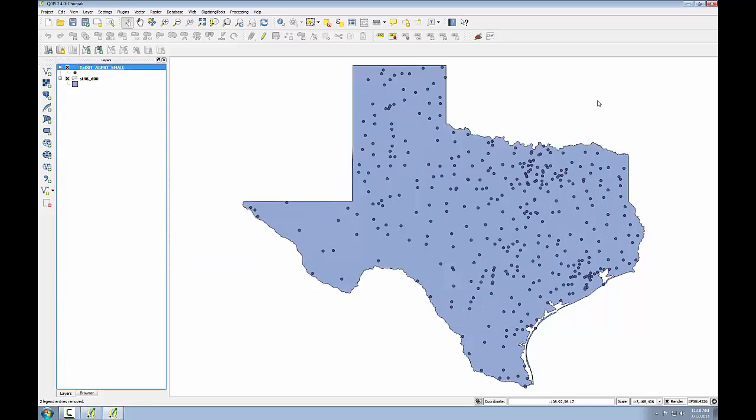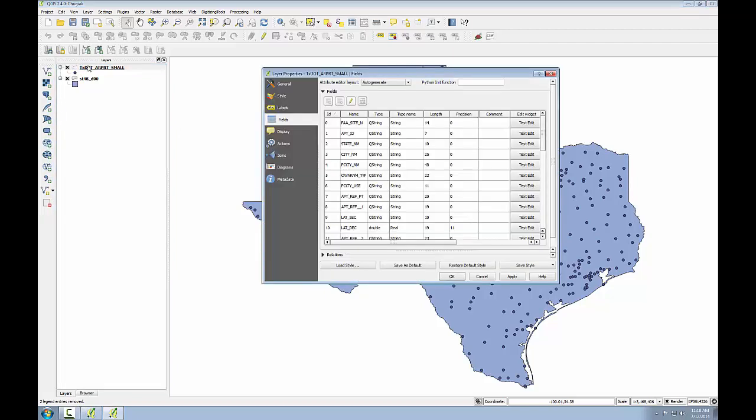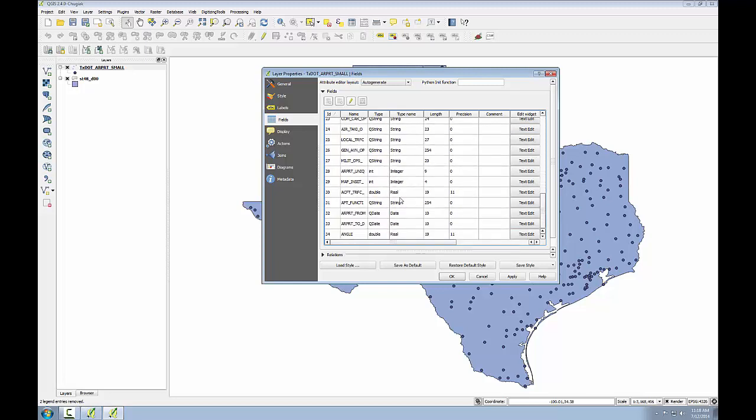Another way that I can determine what kind of fields I'm working with is to open up the layer properties. Here I'm just double clicking on the layer to open up layer properties. And I'm going to go to the Fields tab. And here each attribute column will be listed with its definition. So these are string fields at the top, but each one has a different width or length. That's the number of characters they can hold. And if I scroll down, I'll see that there are some integer and real fields here. These are numeric fields, and again, the width is displayed. For the double precision fields that hold decimal point data, the precision would be the number of decimal places that field can hold.